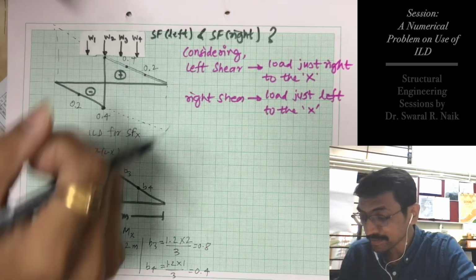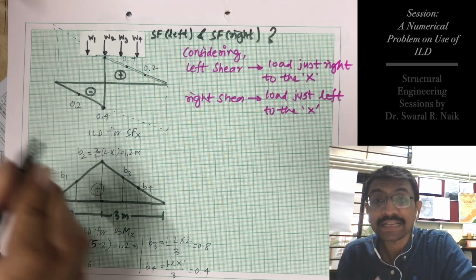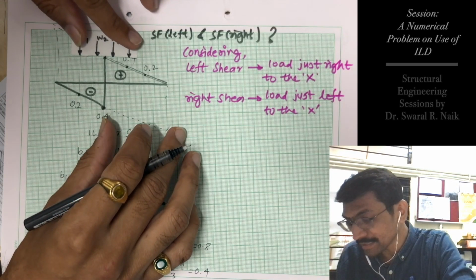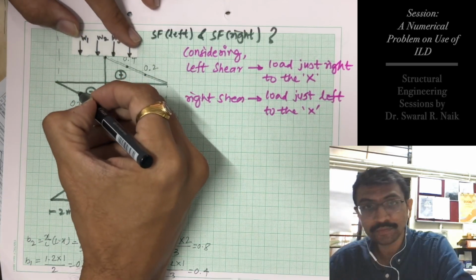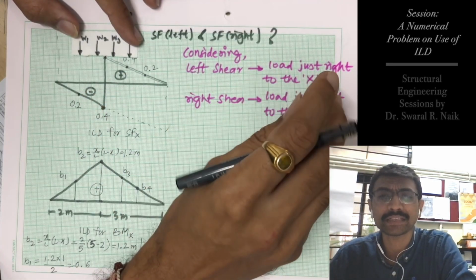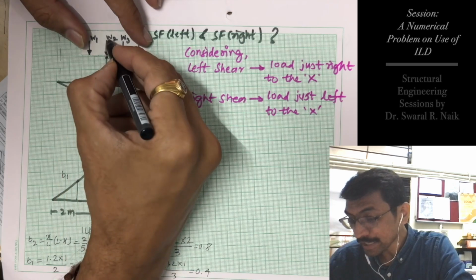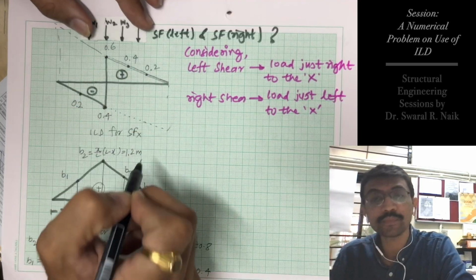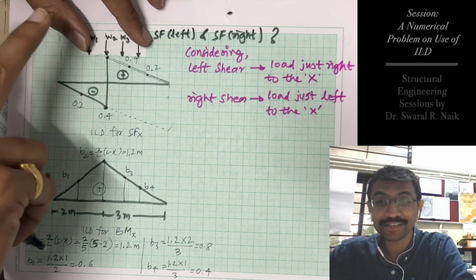It means that at this point, when load position is such that one of the loads is at the section, SFX will have two values. Clear? If this load position would have been like this, then there would be no problem, because this load into this ordinate, which is minus, this load, this ordinate minus, plus this into this. Directly you can calculate SF at X. It will have only one value, right? Algebraic sum. But when position is like this, then at W2, which ordinate should be taken? Either it should be taken 0.6 or it should be taken 0.4. So the answer is, you have to calculate two shears, left shears and right shears.